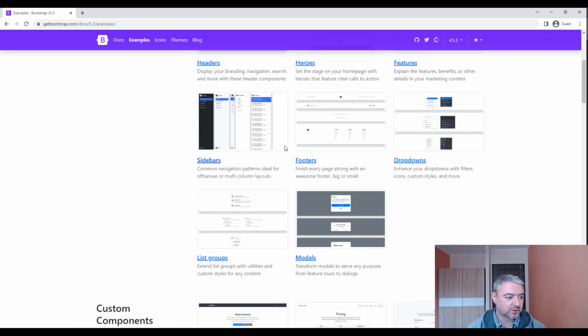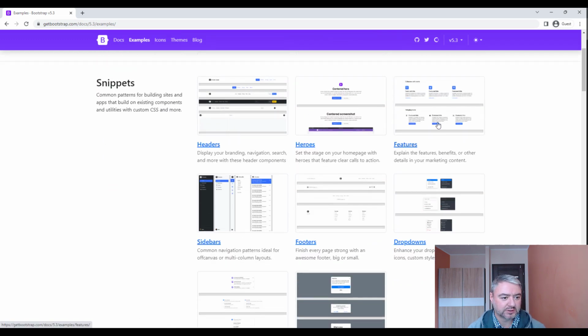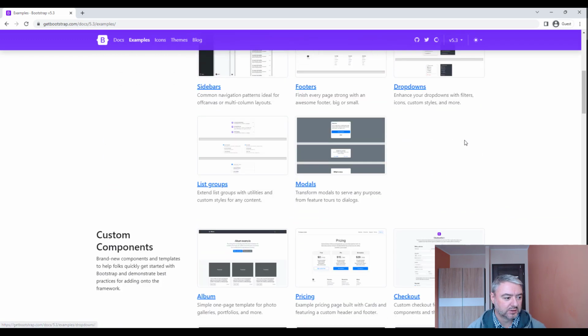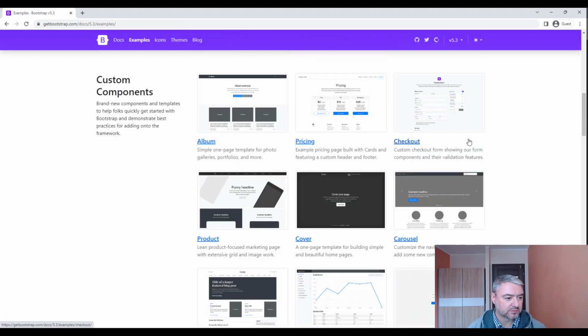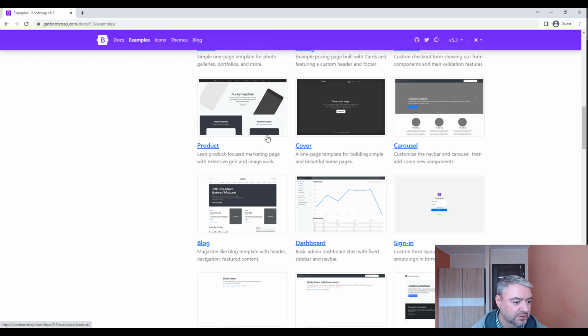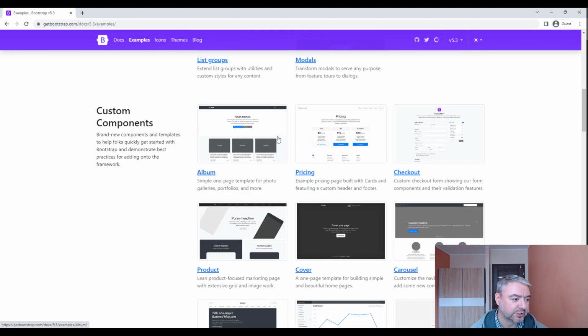There are some code snippets, really different ones, and you can start work on one of these and change the elements, change the CSS styles.